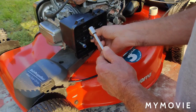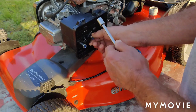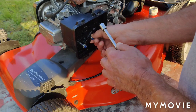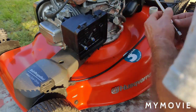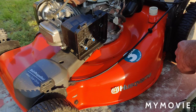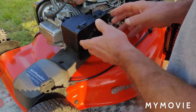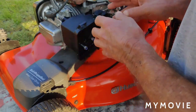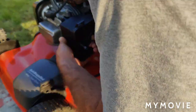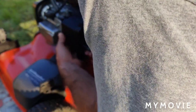Now, it's a new carburetor. I changed the choke linkage over, but who's to say that the new carburetor is not a bad carburetor? You never know. Or maybe the insides of the carburetor are different, not compatible with this engine. That's why we're getting the hard starts here. But I'm not really sure.